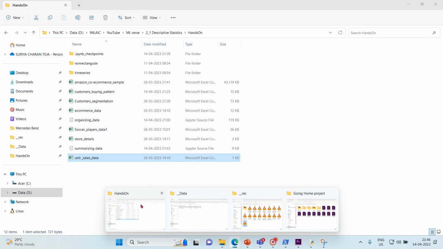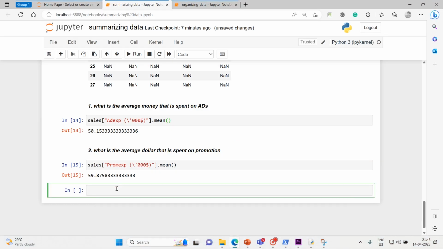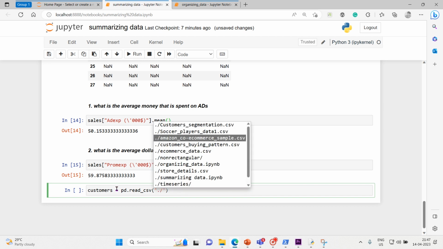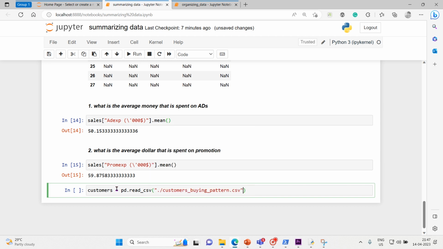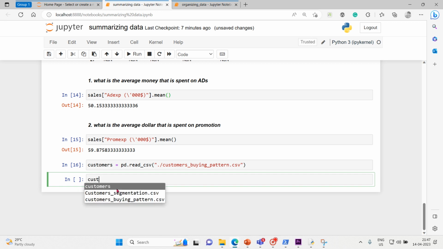This time it is the store details, the customer buying pattern. Customers is equal to pandas dot read CSV, customer buying pattern, and you want to see the data.